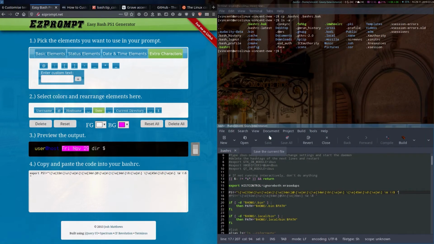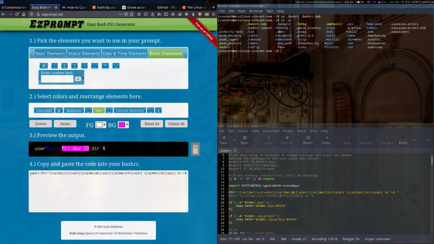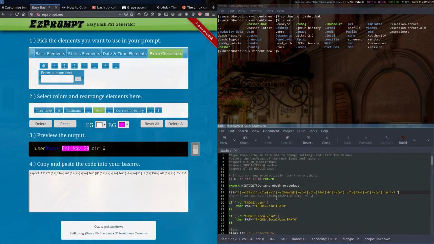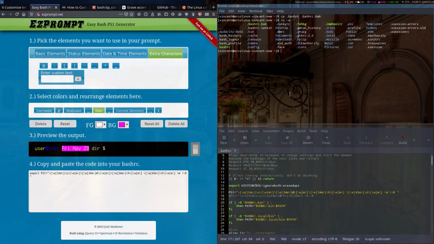Now, to then show you the changes that we've made, we can do a number of things. We may need to close the terminal that we've got currently open and then reopen it again, and once we reopen the terminal, it'll run this file and use these current settings. But there is another way of doing it, and that is to run the command source ~/.bashrc from your home folder.